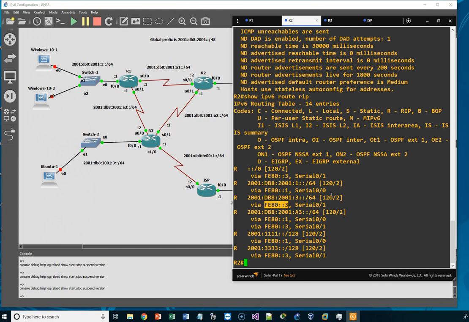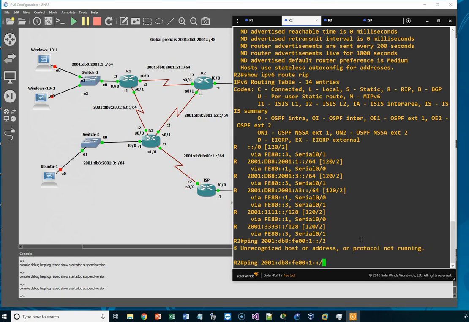Okay, now we can also use the ping command, our friend command. We are now in here, so let us ping this address, which is 2001:DB8:FE00:1::2. I will ping this interface.